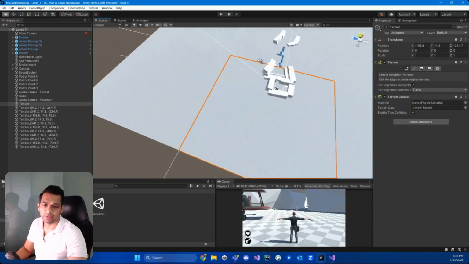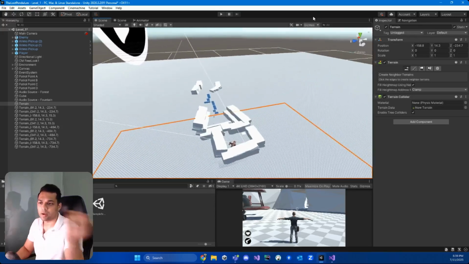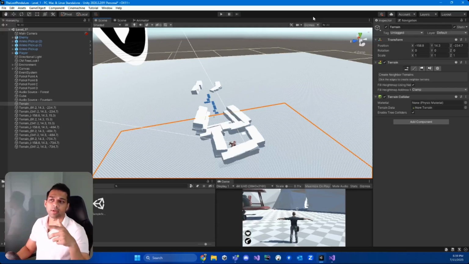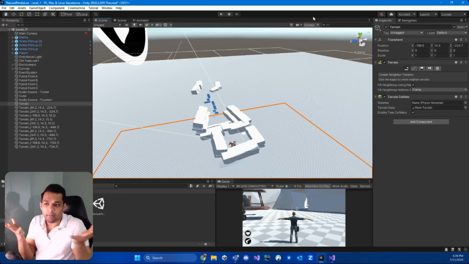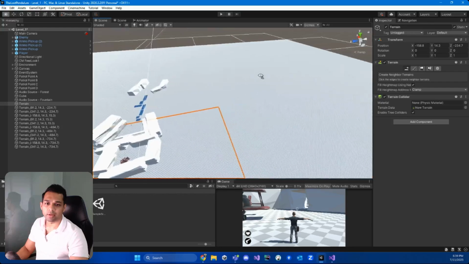Now, an alternative to having multiple terrain blocks is to have one massive terrain, but I prefer doing this because then I can get rid of certain areas if I want to without affecting the entire terrain. So I have more control over the terrain because it's more modular. It's smaller and made out of multiple blocks, so I can get rid of blocks if I want to. But if it's one massive terrain, it's hard for me to control that area. It's just one massive stretch of land. So this way, now I have a good land here.